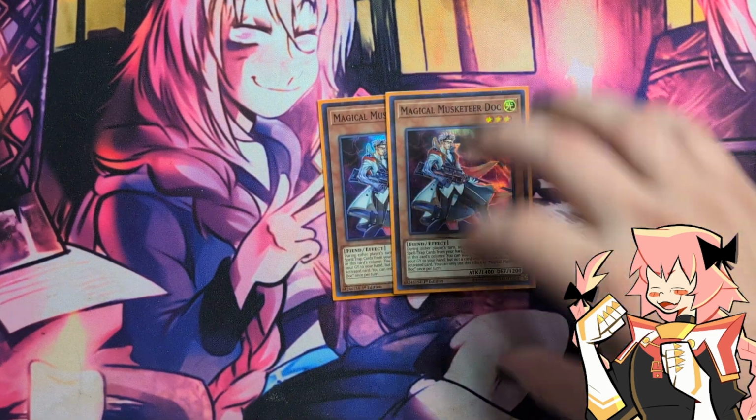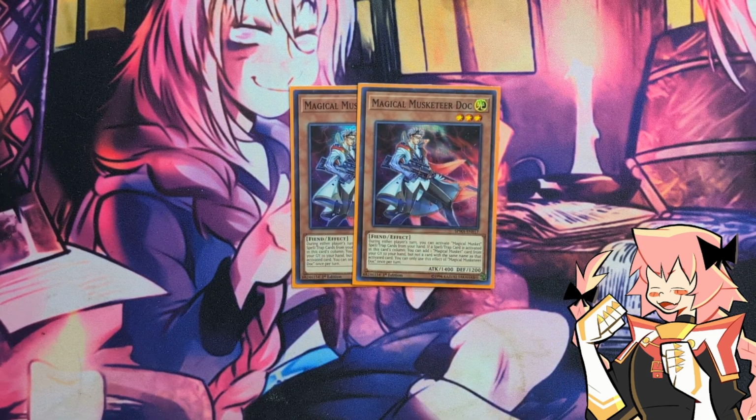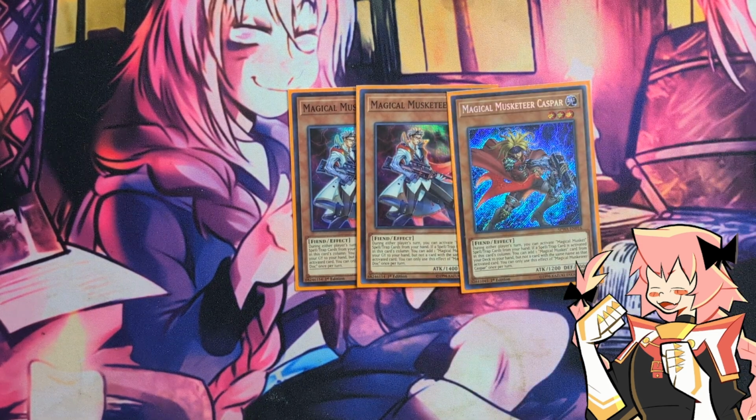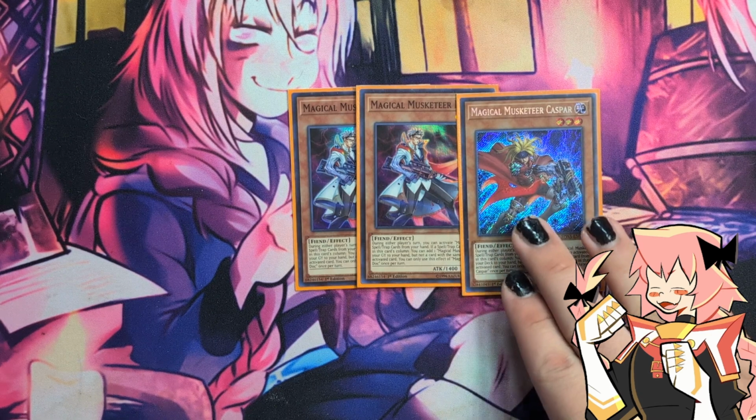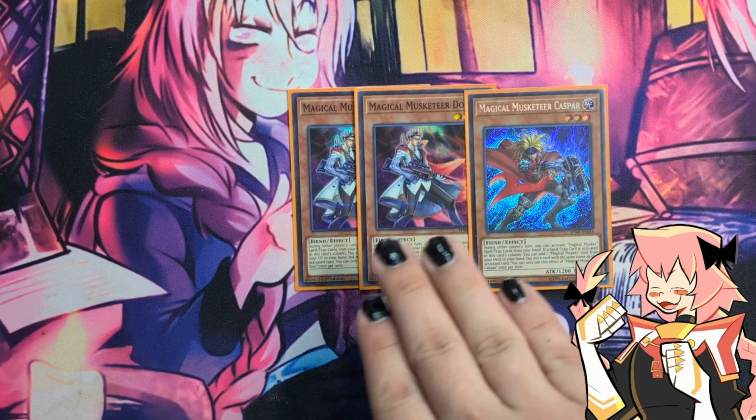We're on double copies of Magical Musketeer Dock. This card's column effect lets us target a musket card in graveyard other than the card activated in column, and then add it right back to our hand. It allows us to basically have a loop going on. If we have Dock and Caspar, we can activate a spell card under Caspar to search a spell or trap, and then activate that spell or trap under Dock to add back that first one we just activated under Caspar.